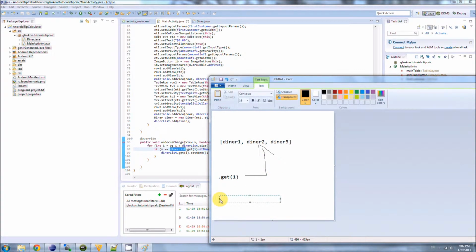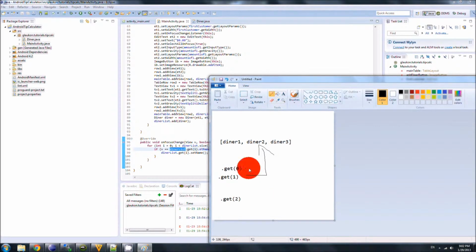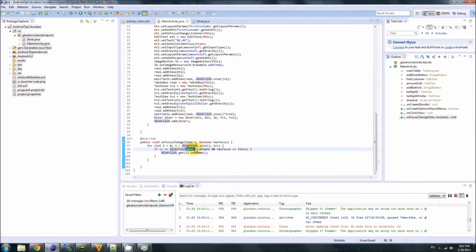Instead, if you use get(2) or get(0), it will get you the third element for get(2) and the first element for get(0). So you'll notice that 0 corresponds to the first element in an array list. So get returns whatever element is at position i in this array list.